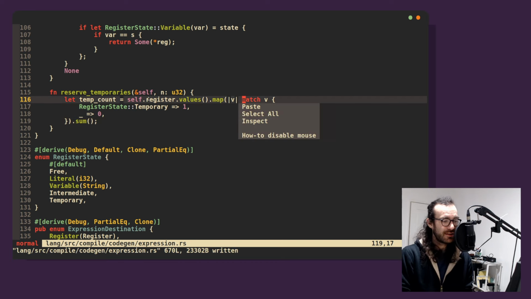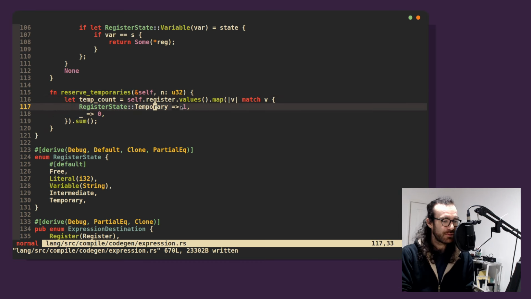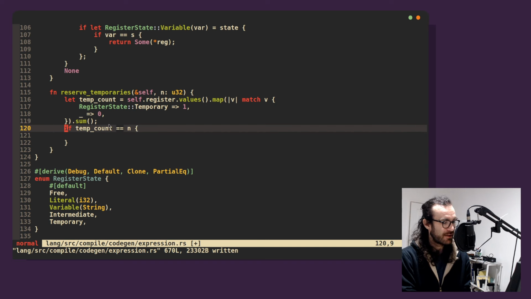So we do this in a very functional way, right? We count the number of temporaries. Every temporary is 1, everything else is 0. If temp count equals n, we're done. We don't do anything. So I guess that's kind of the default case.